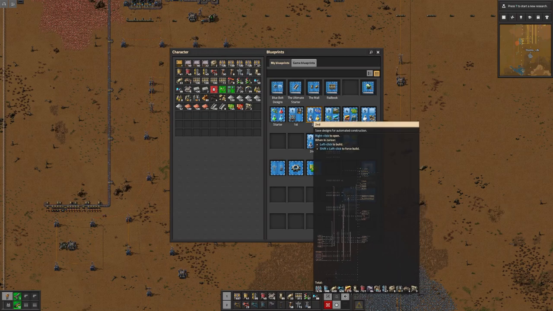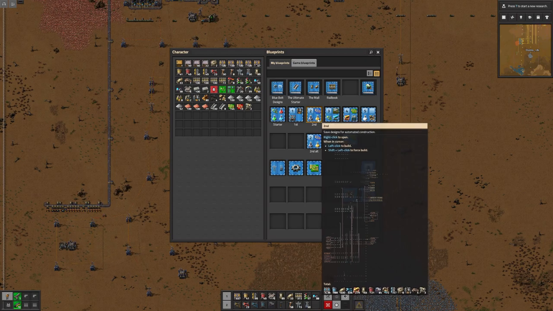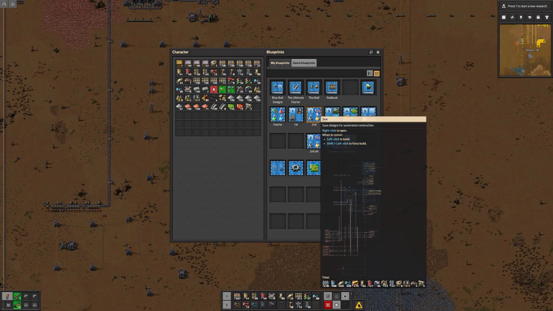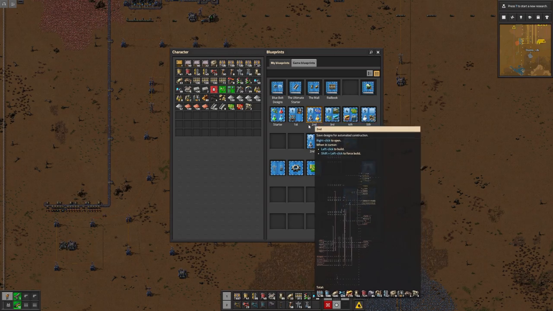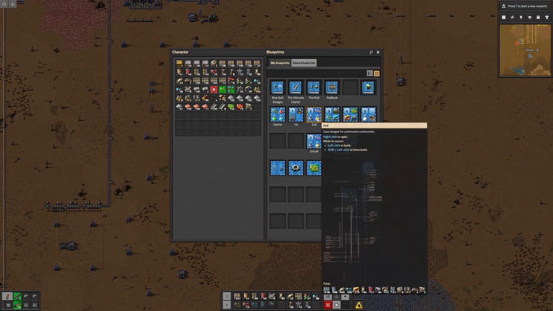Step two gets us black and yellow science, which is nice because that allows us to transition. And I have made two of these. Now, I'm still debating if I want to put both into the blueprint book that I'm going to be making of this. One is as you should place it down. The other is not.